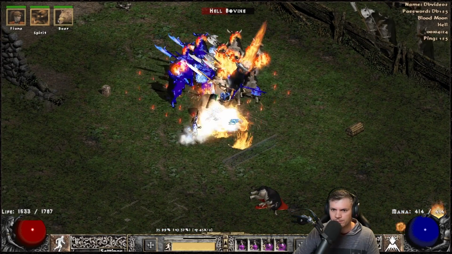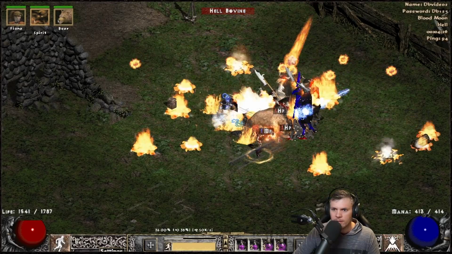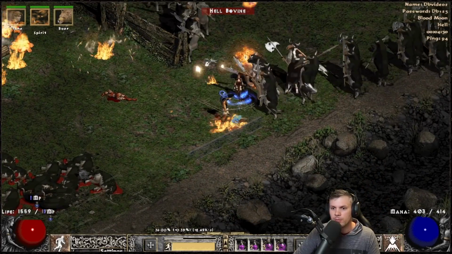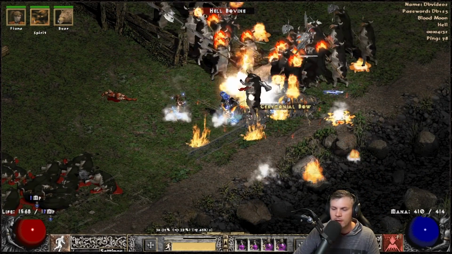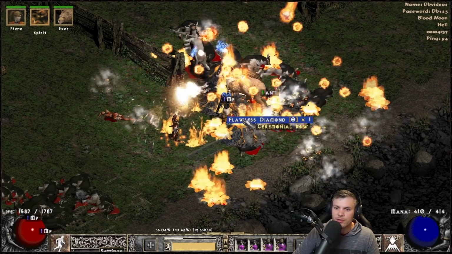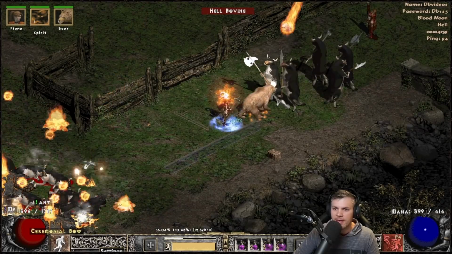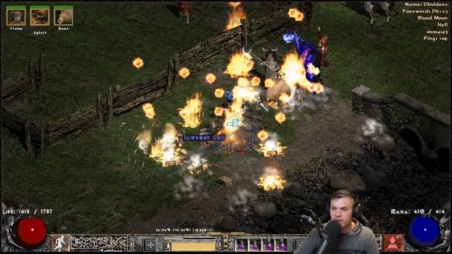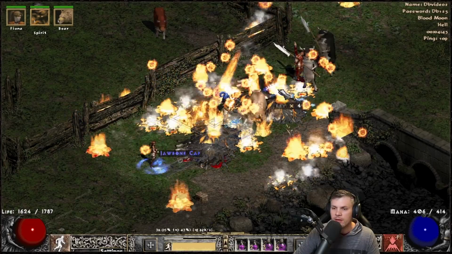But that's all that there really is to this build. You can use Molten Boulder intermittently between volcanoes. I'm not really a big fan of that. I kind of like the lazy AFK style gameplay, but you could switch around and spam Molten Boulder in between if you wanted to.